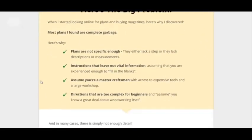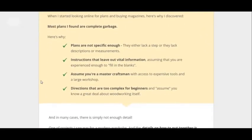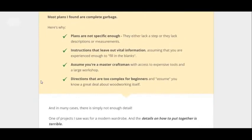The reason why this guide was created was because the creator noticed that other plans — like the normal plans — they lack a lot of vital information and they're not specific. But this one is specific and has all kinds of information, so that's why it's good. It's a very detailed guide.